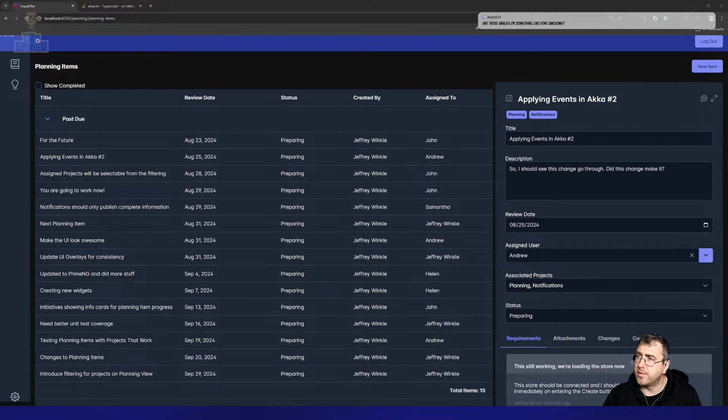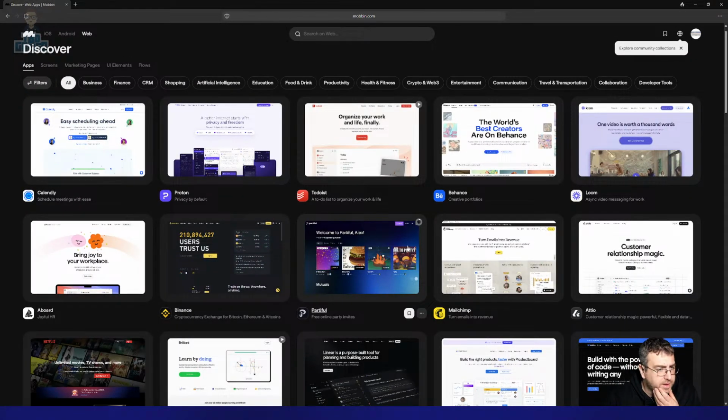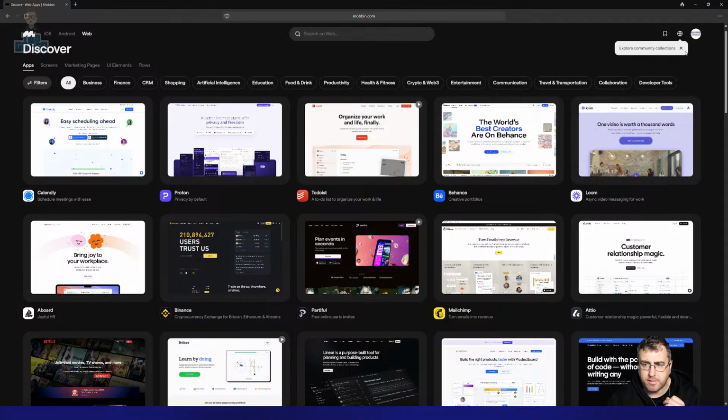They are Lucid icons. Yeah, they are Lucid icons. Let's take a bit of time to have a look and see what's been added to Mobbed since we last looked. Might be some better tools.